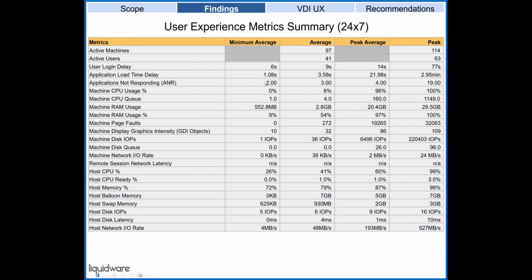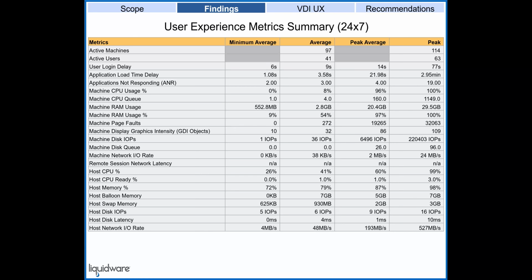So the least I have is 2, the average is 3, and this is on a per user basis, so this is a pretty big deal. We see the ANRs going up to 4.0 peak average with a peak of 19. So I really have some big stability problems in this environment. And performance is good, but what management really cares about is, can people do their jobs? And if I start seeing 19 applications crashing over the course of the week for the majority of my users, that's a big deal. We need to figure out how we can drop those numbers.